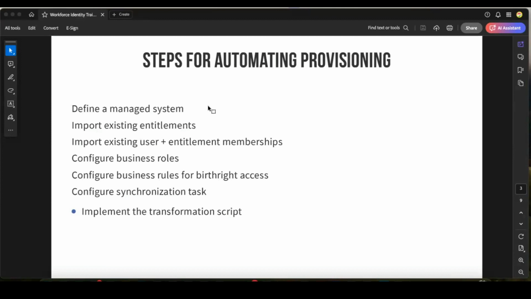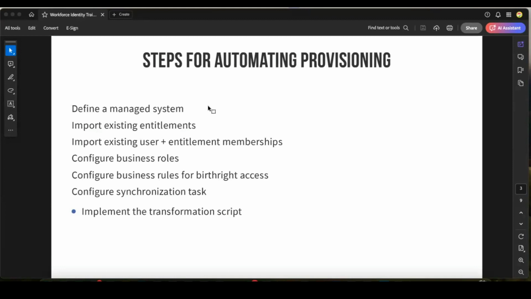The next thing we want to do is import the existing users and the entitlement membership. Meaning, if you're looking at an LDAP, it's going to be the group memberships. If it's an SAP, it might be roles. It will vary, but the point is you want to capture what each person is actually entitled to today. There are several reasons why we need to do this. So one is we don't try to grant access that we already have, right? That's the most obvious.